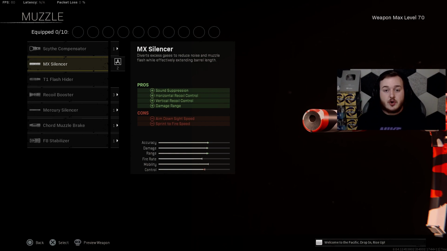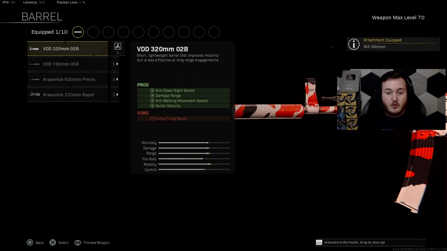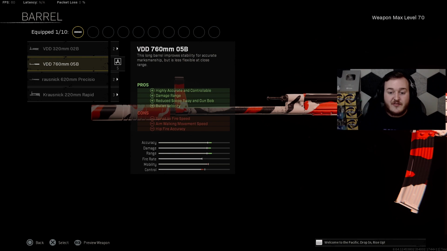Our weapon's easier to control horizontally and vertically, and our weapon is more quiet all around, more stealthy, so it will help us stay alive a lot longer. Now for the barrel, we are going to be running the 760mm 05B. This is going to make the weapon highly accurate and controllable.